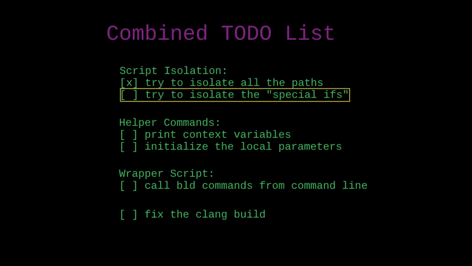And next, we're going to move on to just the next thing on my to-do list, which is going to be pulling out those special ifs. I think that I have an idea of how to do that that won't involve making this messy stuff we just did even more of a mess. So let's try to work on that special if problem.